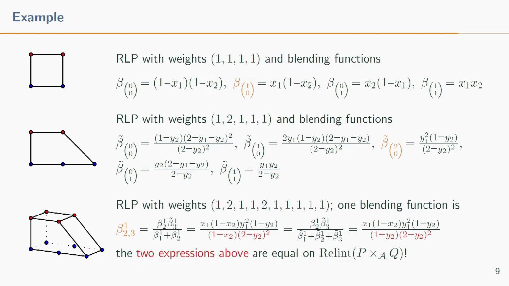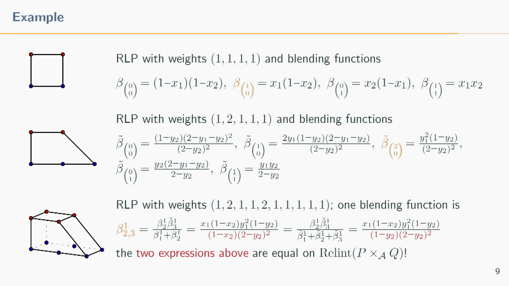And now this toric fiber product polytope has these weights, just by multiplying the correct things with each other. And then one blending function here, I call this beta 1,2,3. Remember that these 2 points were graded with 1, and these 3 points were graded with 1. So we take the second blending function here and the third blending function here, and we want to combine them. Then the first expression in the theorem yields this expression here, and the second expression yields this term here.